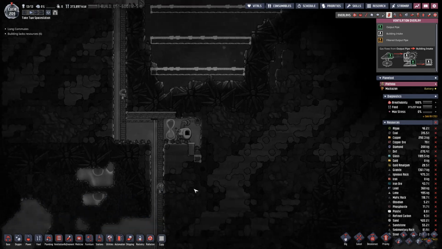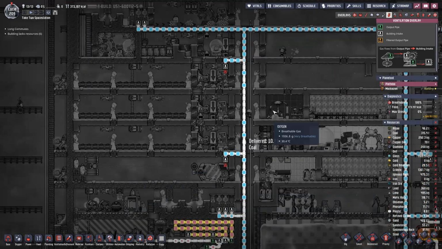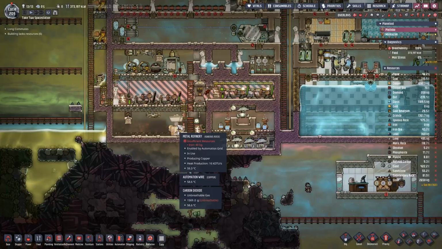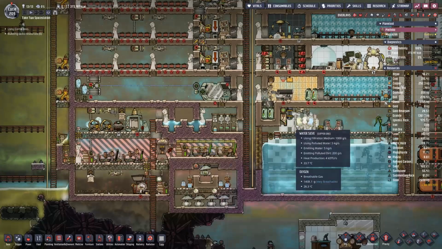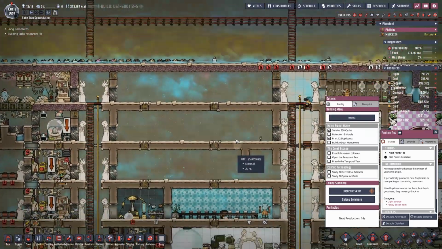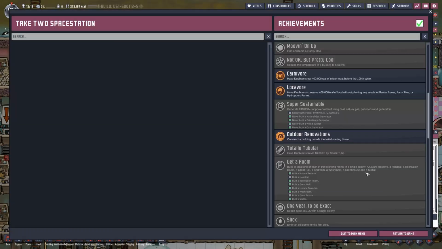We'll come up with a design for that, and we will get our aqua tuner built, and we will also modify our base cooling loop and reroute our metal refinery. And we're going to do all of this while we're working on our super sustainable achievement. So first things first, just to start this episode off with a bang, let's go ahead and take care of the get a room achievement.